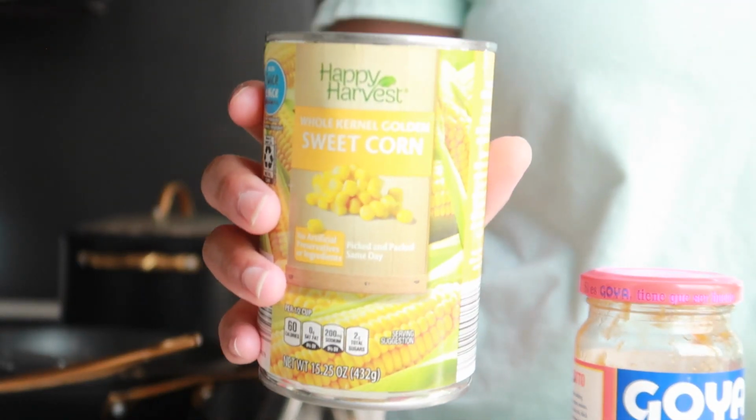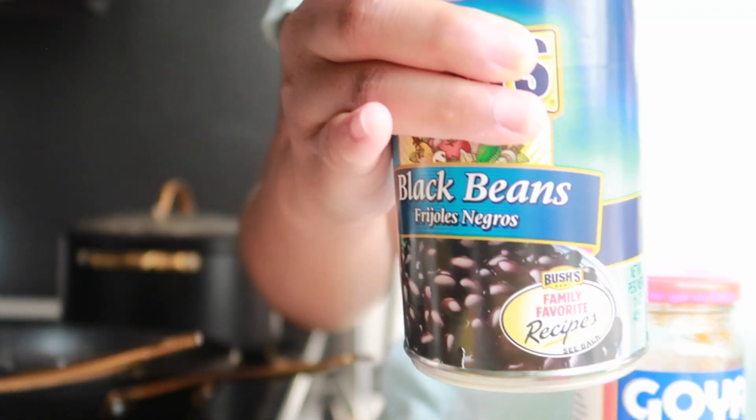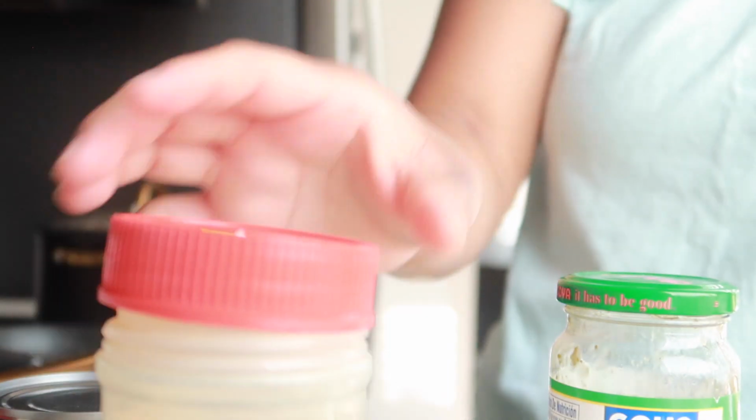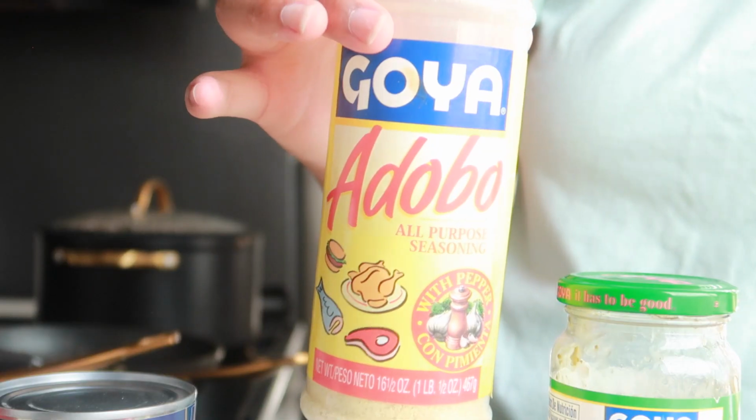All right, so we're making the beans and the corn. So I got a can of corn. Because around here we do it easy. We got black beans in a can. Let's go ahead, girl. We got our spices, recaito, Goya. We have some seasoning, adobo, and we have some recaito.